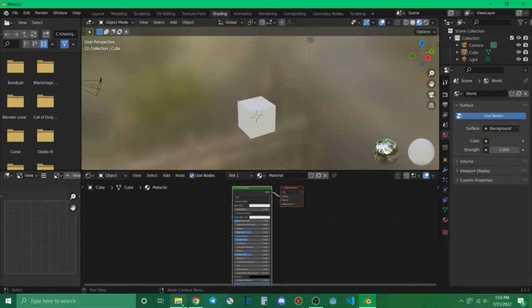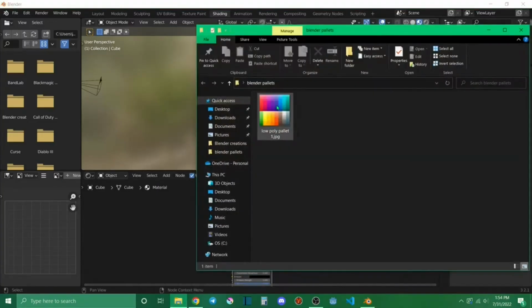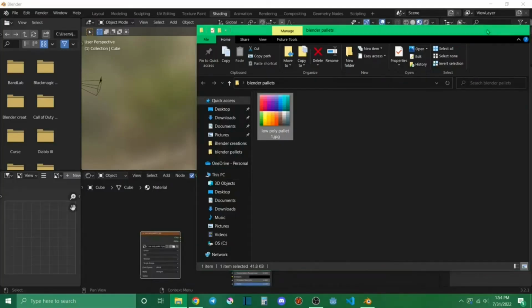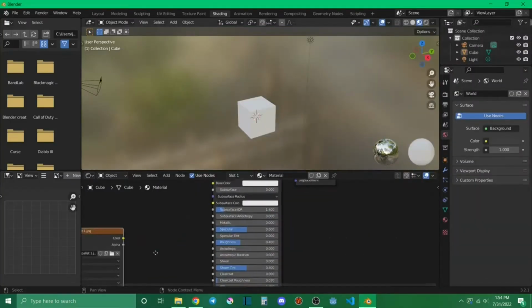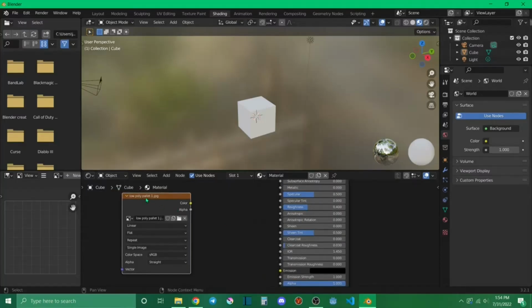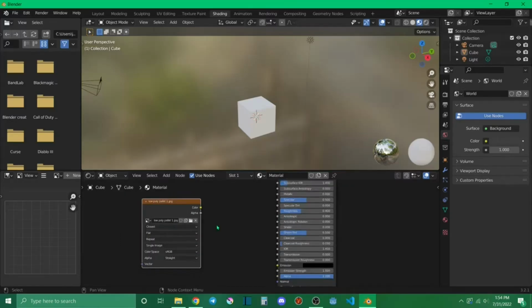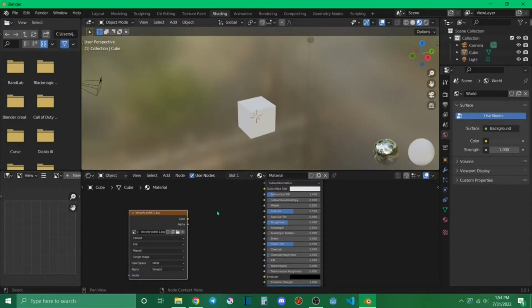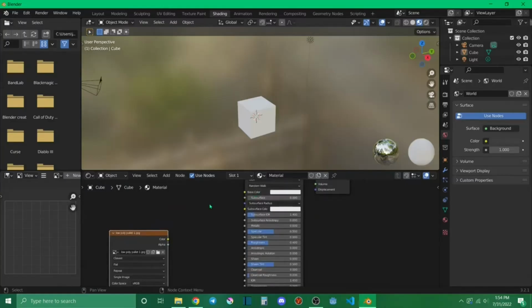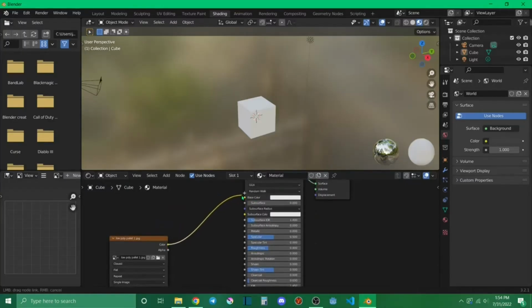So all you need to do is download any kind of palette. You want a palette like this, that's square like this, or it won't work so far. You just drag it and drop it in the node area. Okay. Now once you have that, you can zoom in, and here is the palette I made. You want it to closest, and you want to drag the color button to the base color button. So you click it and you drag the curve to base color.